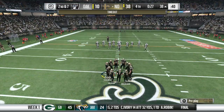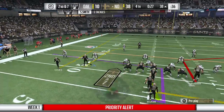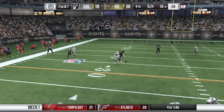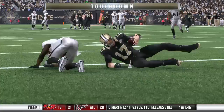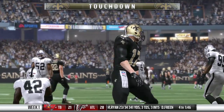Now hold everything here. We're going to get a timeout by the offense. It's just their first. They've got 2 more to use here in the final stages. Now Breeze surveying the field. Going up top. And he will get into the end zone. It's another touchdown. This thing is ugly.